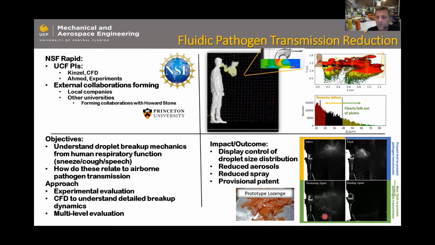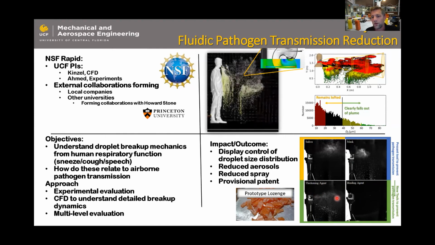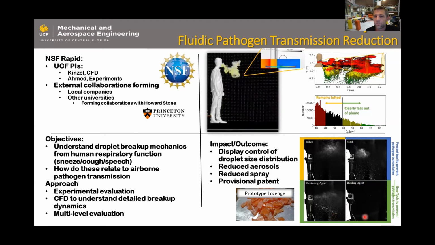What we're looking at is adding thickening agents and binding agents using lozenges. If you add the thickening agent, what you get is fewer aerosols. They still travel as far as a baseline sneeze, but there's less. The white is much less dense, and you get these large droplets that fall to the ground, kind of designing our saliva to give us what we want. And then the other one we have is this binding agent. This binding agent reduces the saliva. You can see there's virtually no saliva. Hence, the transmissibility is potentially significantly reduced.